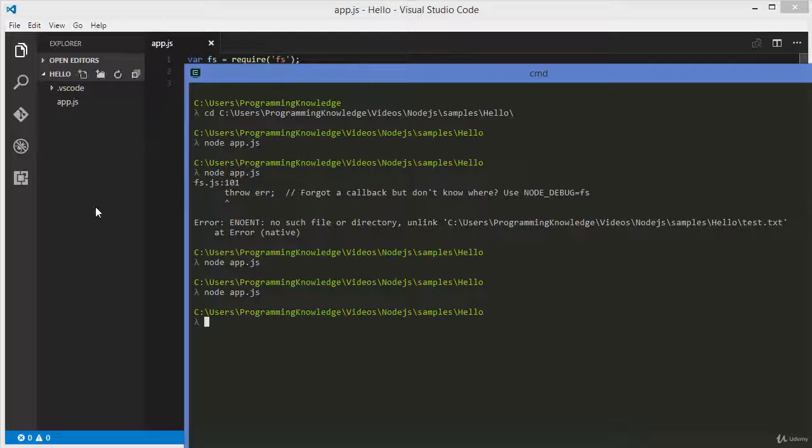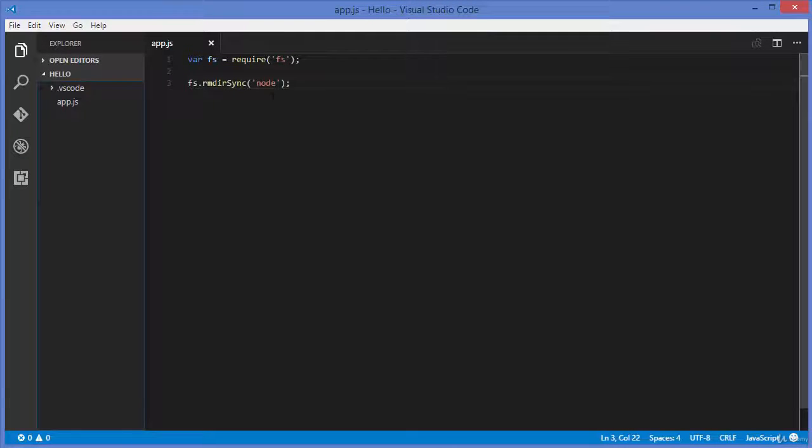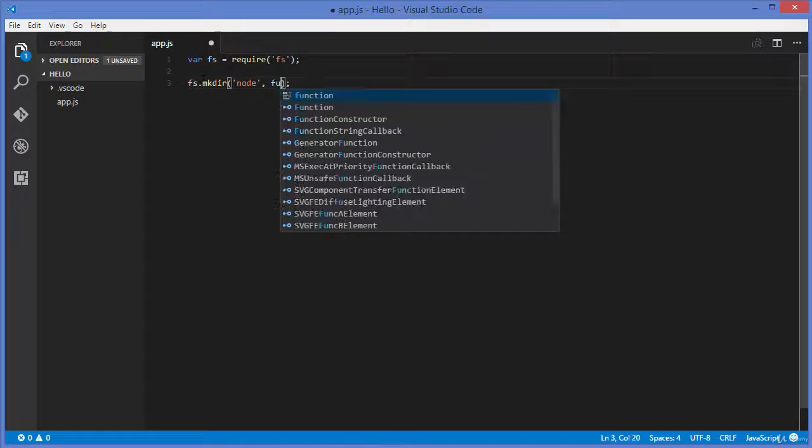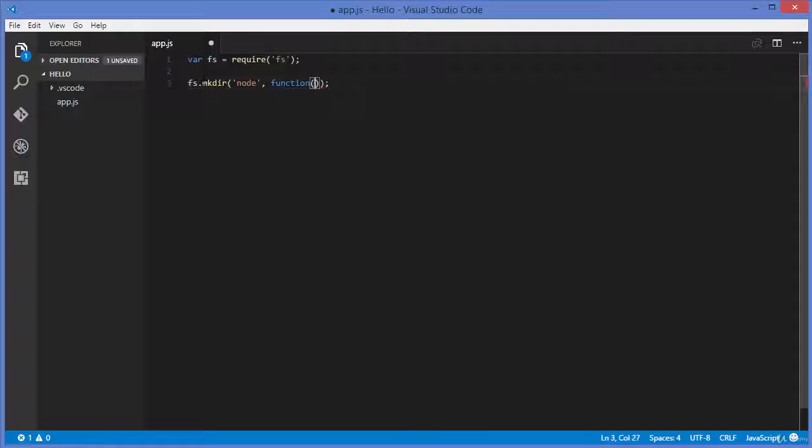Now in order to create a directory asynchronously, instead of using sync, we can write something like this: fs.mkdir, and then the name of the directory, once again, for example, node, and then you can create a callback function here.